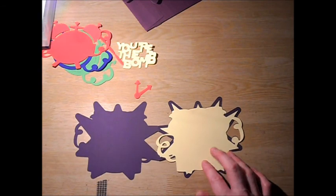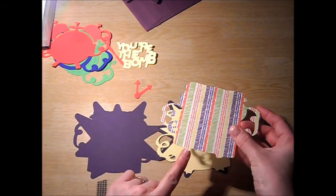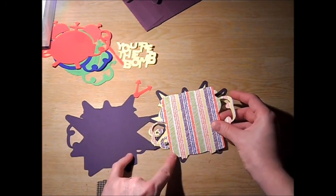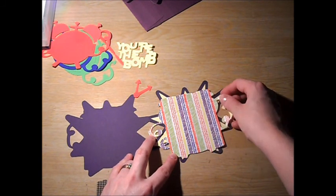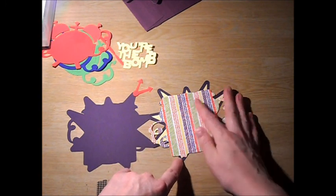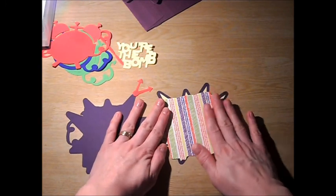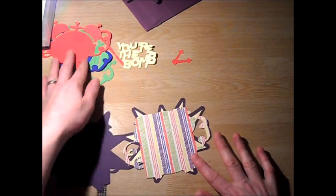And then after that, putting the bomb on itself, I'm lining mine up by the feet at the bottom, because a little bit of that yellow will go through, and then lining it up from there. So you'll see a little tiny bit right on the edges of the card shift function. So there is the start of the bomb.